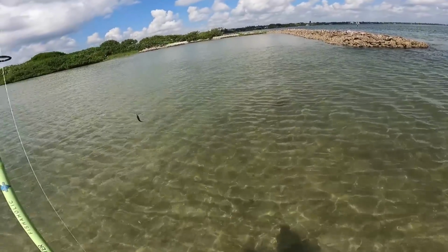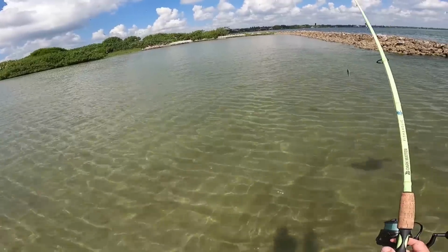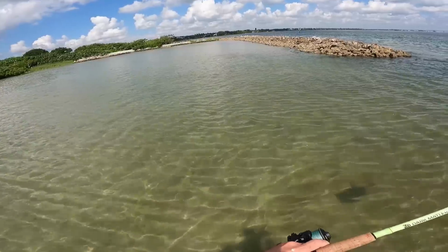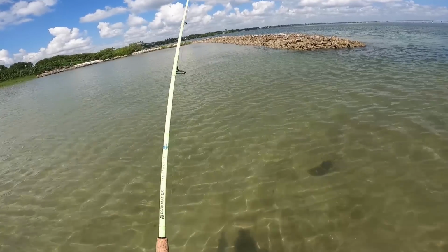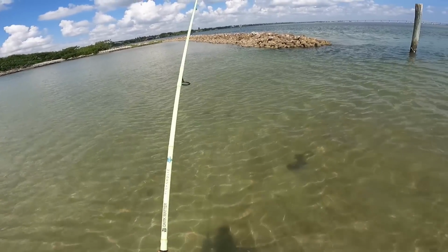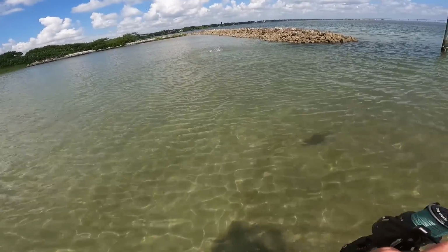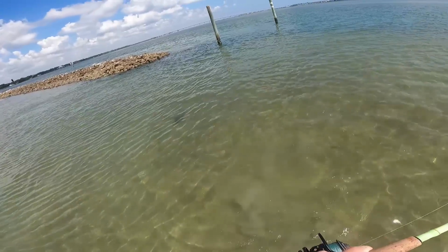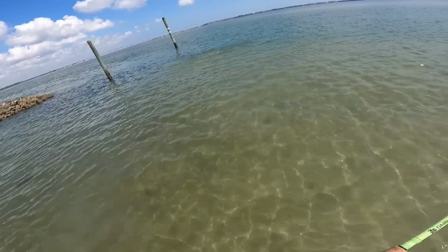Got a fish cruising right in here, trying to eat some bait. Oh my gosh. He just launched himself at my bait, but he didn't eat it. Oh, there he is. Did he get it? Yeah, he got it that time. There he is. Nice snook. Crushed it in inches of water. That was so cool. Oh, it's a nice fish too.